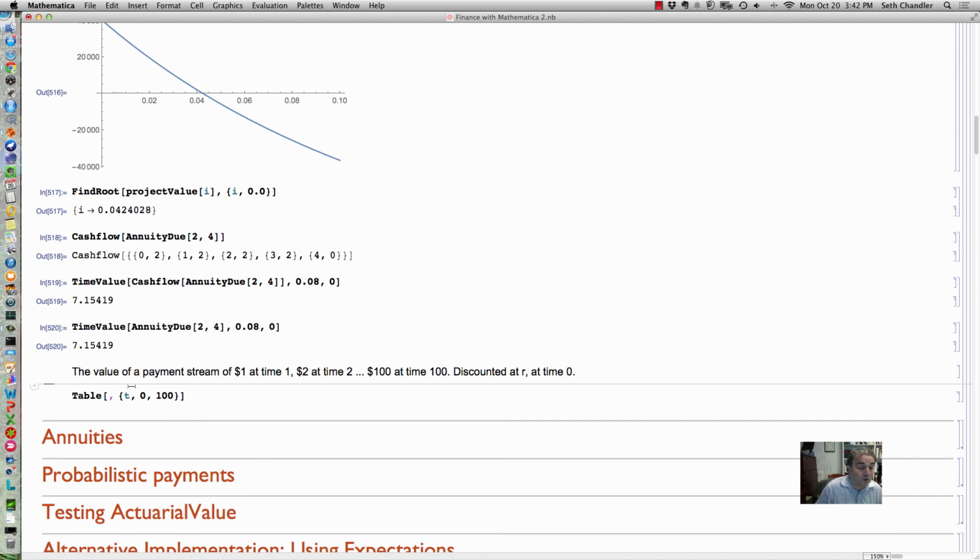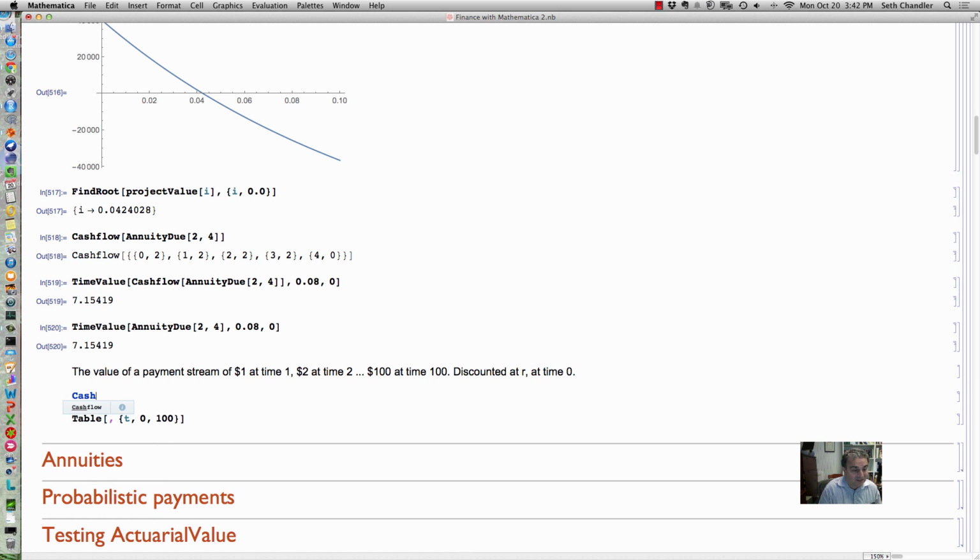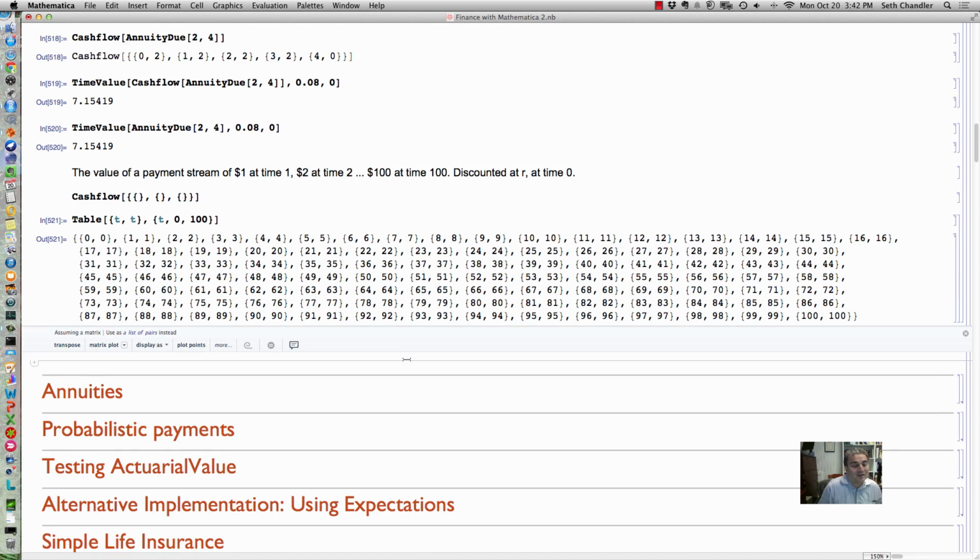What form do I want my data in? Don't I want something that's going to go inside cash flow? And what's the first argument of each of these little listlets in cash flow? Well, it's not 1. They're not all made at time 1. What time is the payment made in this? Oh, sorry. Isn't it made at time t? And how much is paid at time t? According to t. So if I do that, I get what I want.